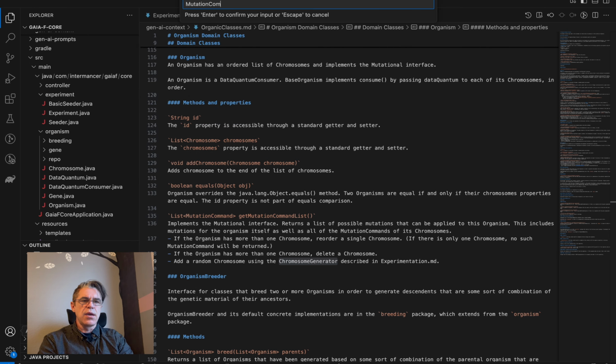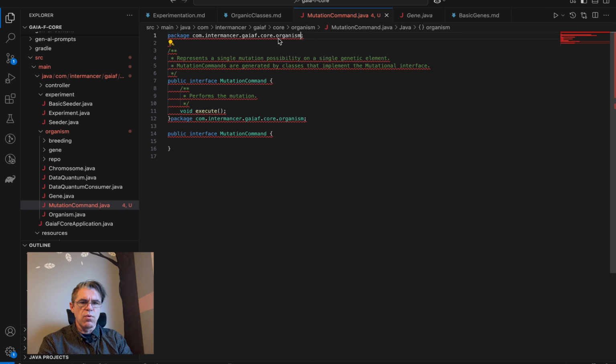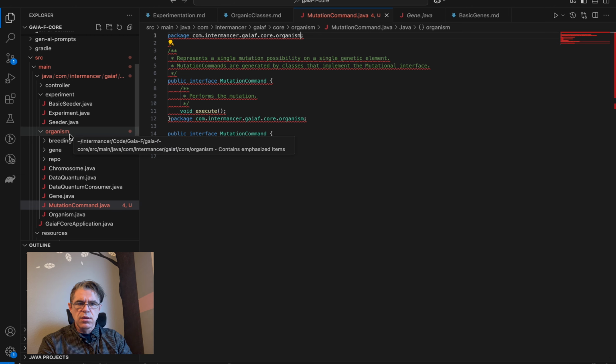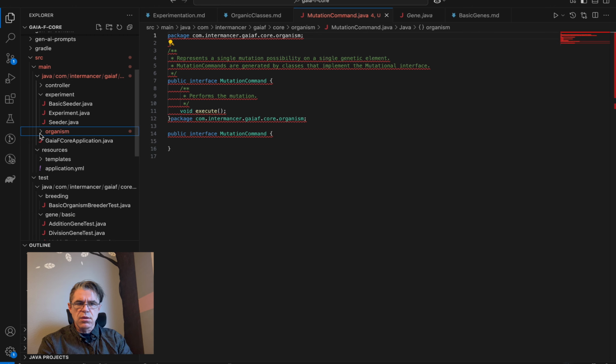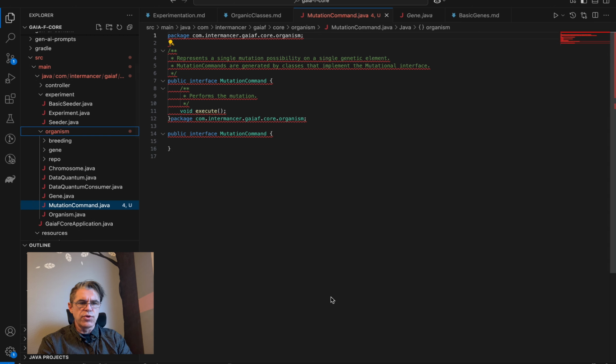Save that. Why is it saying that there's a problem? What is the problem? Misplaced constructs. Com Intermancer Gaia F core organism. Right. It's in that place. Mutation command. Save that.